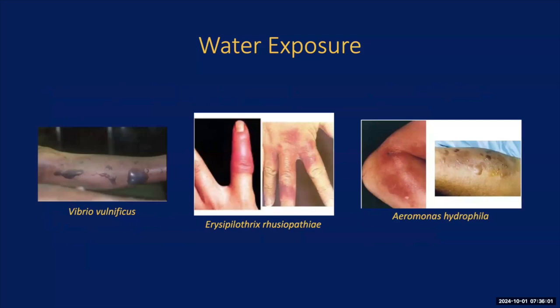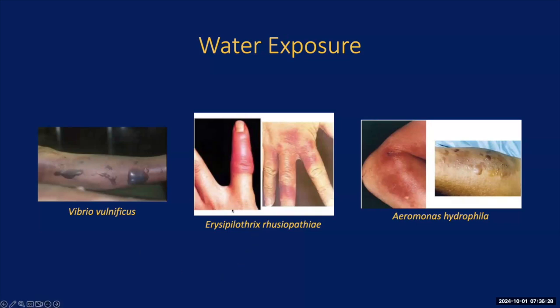Here are examples of these. So you can see Vibrio vulnificus, what it usually presents as, which is pretty typical, and it should be recognized, is that it presents with hemorrhagic bullae, and surrounding that, you may see some erythema. And again, for all of these, really, the history is very important. So it is important to try to gather what kind of exposures they may have had.